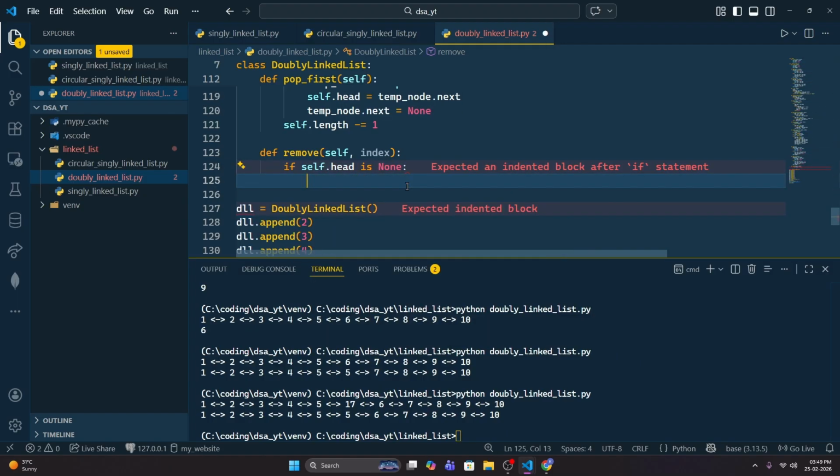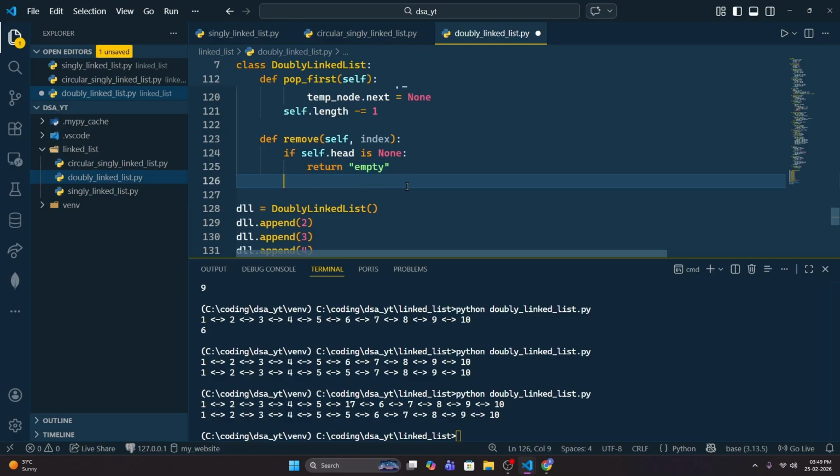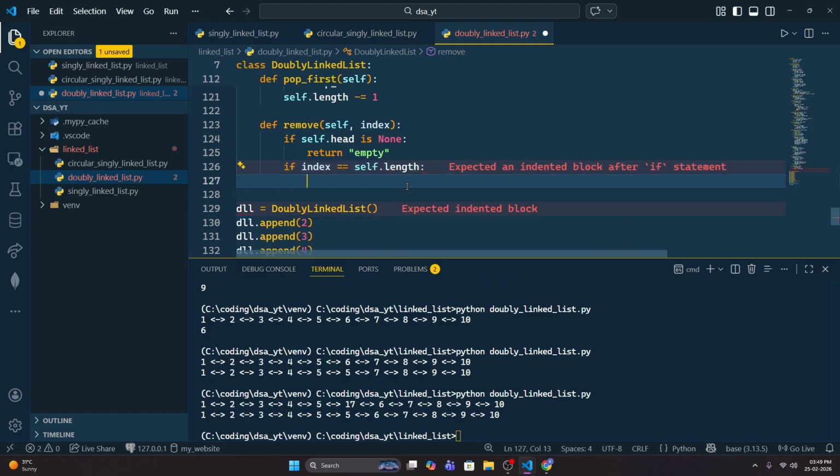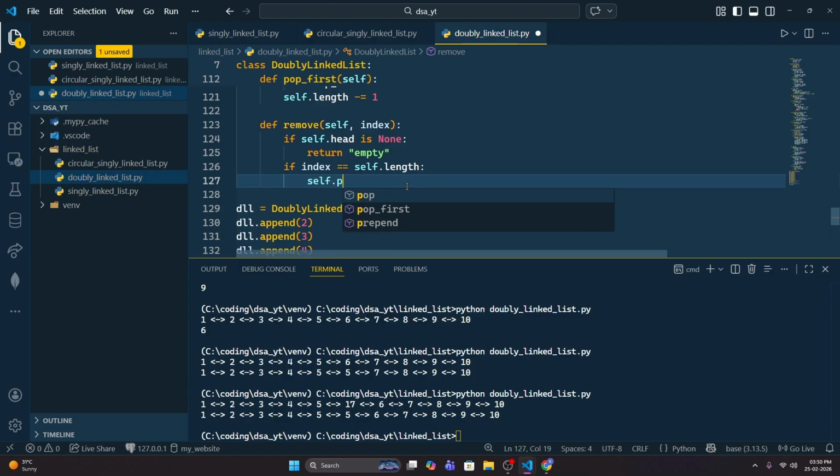If self.head is none, then return None. Then we'll check if index is equal to self.length, then we'll get to the pop function.